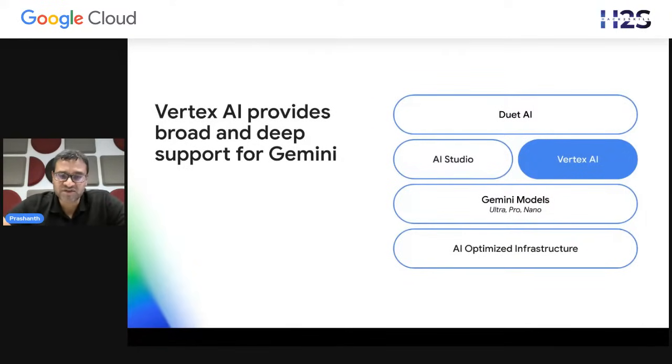And on top of this infrastructure, you now have your Gemini models, right? You want to use the smaller models or you want to use the larger models based on your use case. All of this is available to you, which will run on top of our infrastructure. And then, as I said, you have the two flavors of user interface or the platform on which you're going to build your application. One is the AI Studio, but then you will want to come to Vertex AI and start using Vertex AI to build your productive applications.